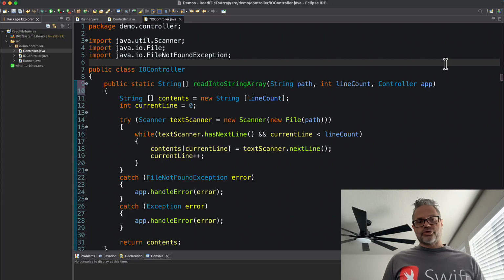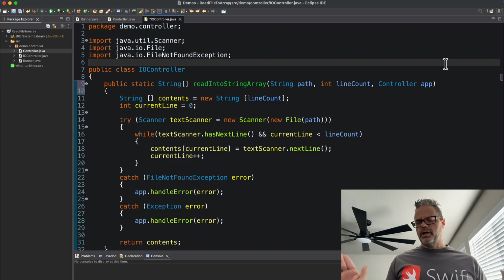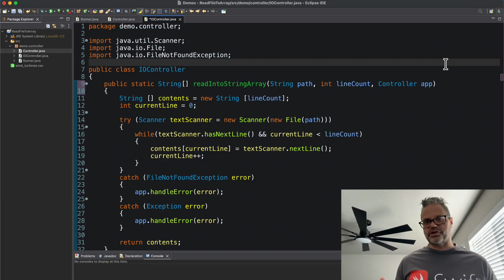And then we're going to use a try with resources block. A try with resources block is what we use when we want to attempt to run the code, and the code will compile, it's great, it's wonderful, but we also want to make sure that we properly close the resources attached to that code. A scanner should be closed when you're done using it. What the try with resources block does is it says, hey, scanner implements an interface called AutoCloseable, which means it'll close itself if we put it inside the parens of a try with resources block. So it'll do that for us. It's a little bit of good lazy code. Syntactic sugar, it might be called as well.